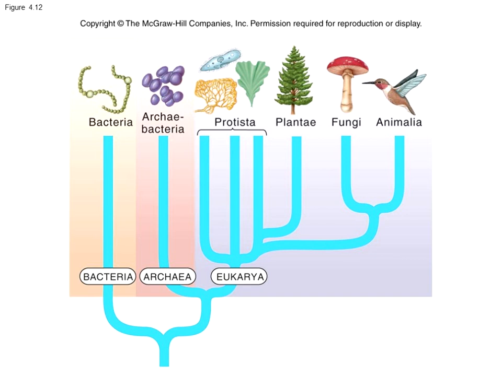If you've taken a biology course before, you might have been exposed to the domain kingdom system, so I'm also going to mention that. They both are shown on this slide. So the 3 domains are bacteria, archaea, and eukarya. And then some biologists use the 4 kingdoms within eukarya. That includes protists, plants, fungi, and animals.